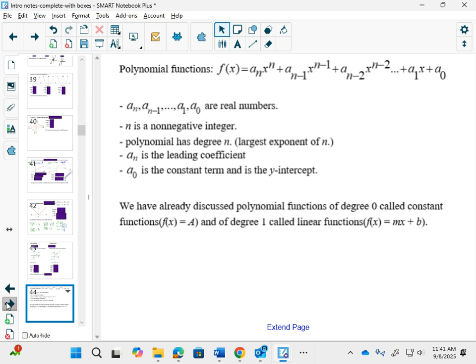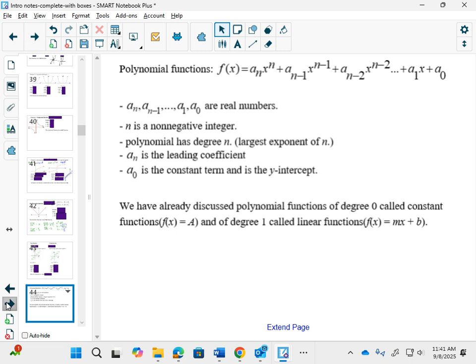The leading coefficient can be any number, and all the coefficients can be any number, but we call this first one the leading coefficient. You might remember that whether it was positive or negative helped you draw the graph, right? Like a negative x to the 4 graph, you might have some weird stuff happening, but the ends would point down. A negative x to the 5 graph would have started up here and ended down here on the right. So we use that leading coefficient, whether it was positive or negative.